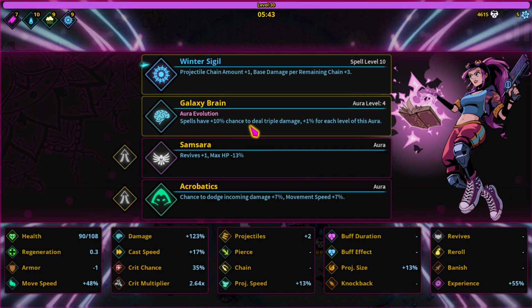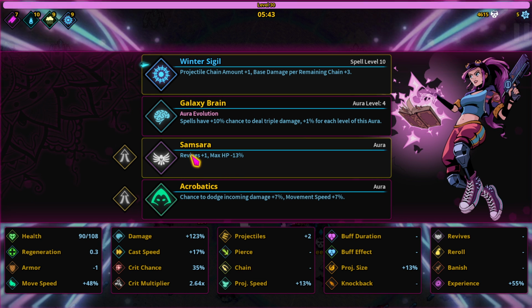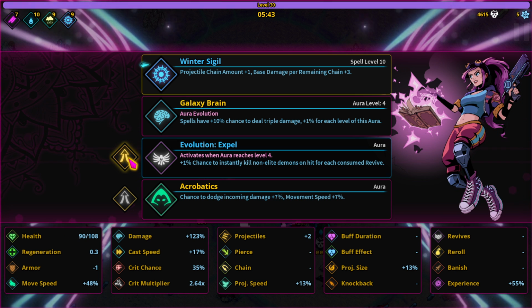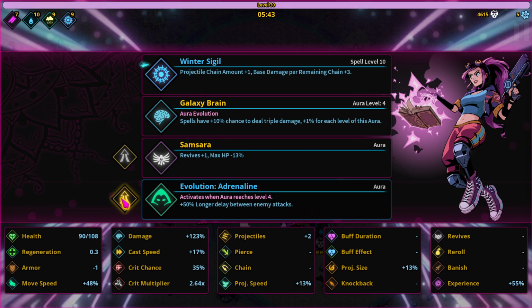Aura evolution. Spells have a 10% chance to do triple damage, 1% for each level of this aura. Revives and lose max HP though. This is new, by the way. 1% chance to instantly kill non-elite demons on hit for each consumed revive. Not really. Projectile chain amount, chance to dodge incoming attacks and movement speed.